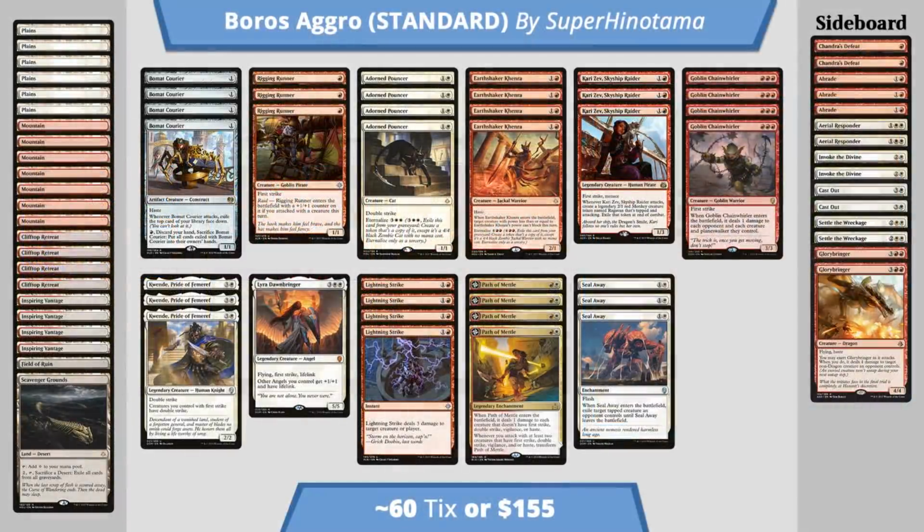Let's go to the deck list here. On MTGO Traders, if you want to build this online, it is 60 tickets, and if you want to build this in paper, it's $155. The pricey cards for MTGO are, of course, Bomat Courier, Kari Zev's Skyship Raider, Lyra Dawnbringer, and Settle the Wreckage in the sideboard. If you want to build this in paper, the most expensive cards are, again, Lyra Dawnbringer, Goblin Chainwhirler coming up there in price, Earthshaker Khenra, and again, Settle the Wreckage in the sideboard.